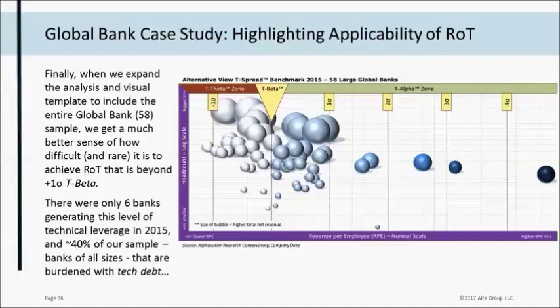Towards the top of the chart, you have the larger scale. Okay, so as you go up the chart, the enterprises get bigger in terms of headcount. As you move right or left, that's deviation from T-beta. So we have about 40% of the sample, which is producing technical leverage, return on technology at a net enterprise level that is less than T-beta. That there is, on a net enterprise basis, some level of tech debt relative to your peers and competitors.